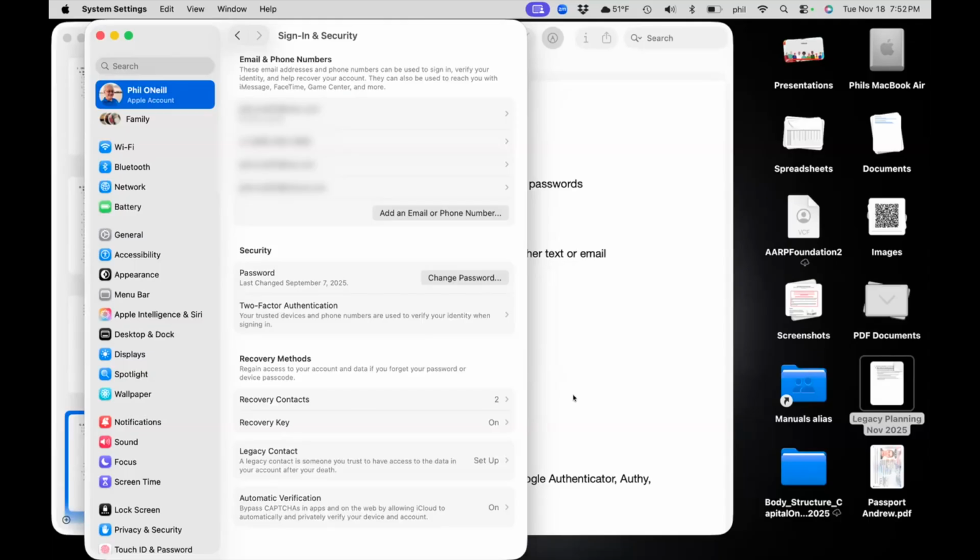So that once you get past the password stage, it says, okay, we're going to send you a code. Which phone number shall I send it to? In this hypothetical, we'd send it to my wife, so she can then get into Fidelity or Chase or wherever it might be that the money is residing in.